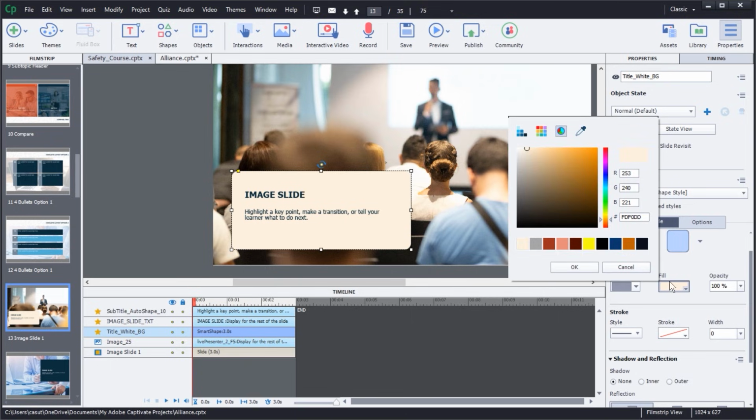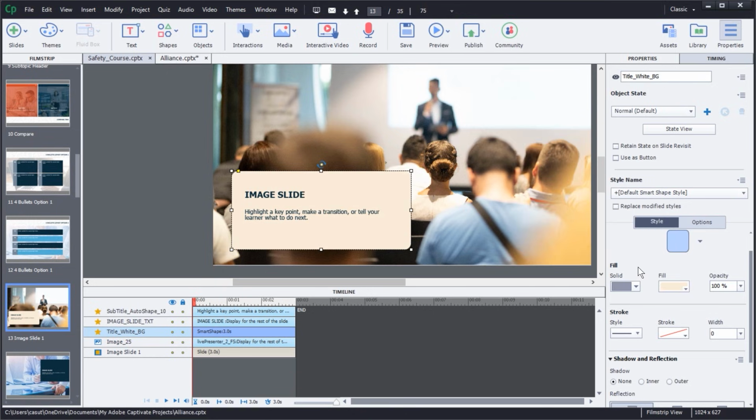Some of you may actually want to put in your own RGB value or your hexadecimal code, and you do have the option for doing that as well. So if you know what that is, your designers are coming in and say, listen, we have to use our brand colors, you can very easily type any of those things in here, right? So if I change this to that color, right, and I'll make that to this, okay, very good. Now we have exactly what we want, okay, and then I would click OK. All right, but I'm gonna go ahead and just keep it maybe at that. I do like that one.